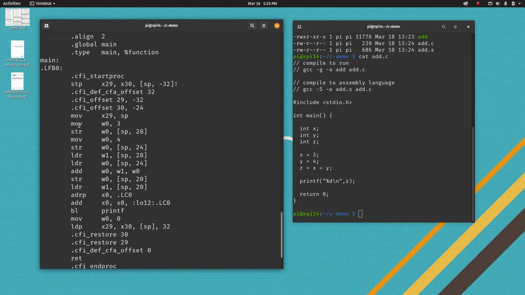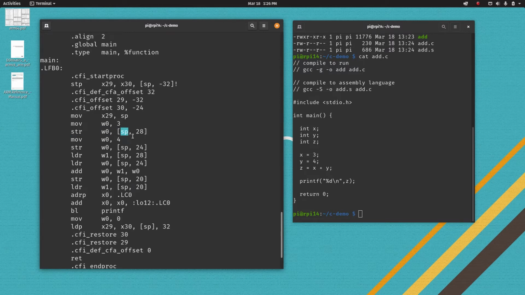And then up here, I'm just going to look at this instruction, just go straight to it. What would this instruction do to the ARM processor when it gets it? It would say, this is a move instruction, and this is a 32-bit register number 0. So I'm going to move, and they call this the immediate value of 3, into a 32-bit register called W0, and then I am going to store that register. str is store. Which register? W0.